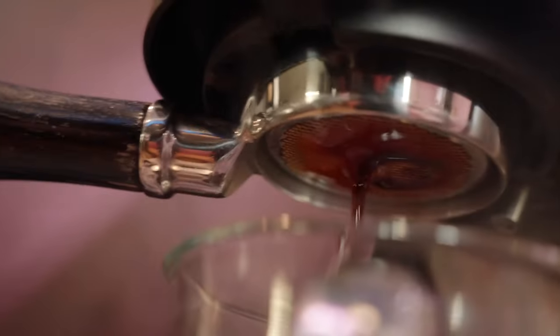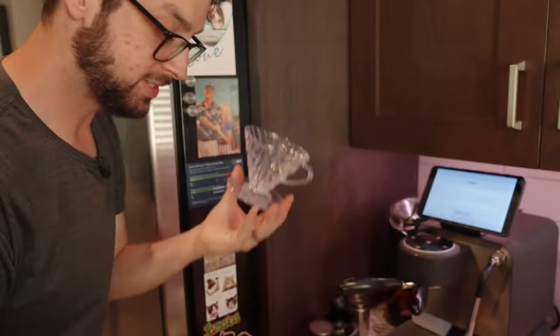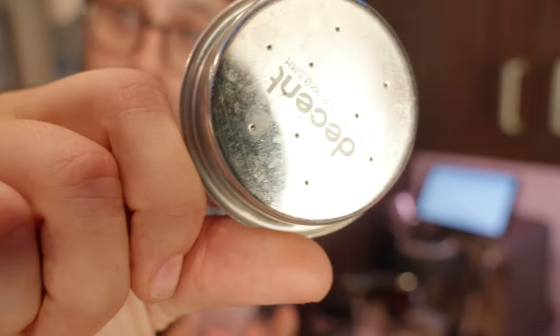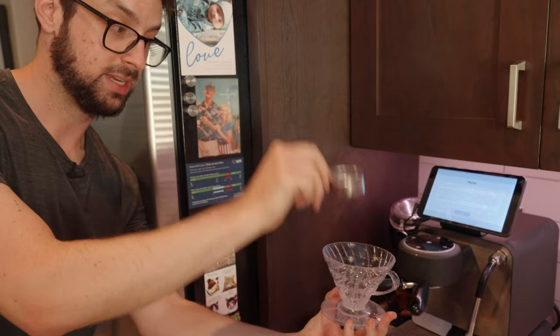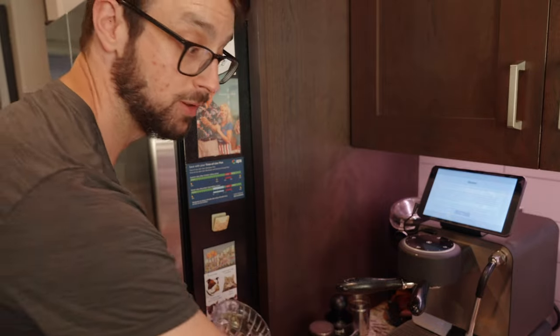This video is all about Filter 2.1. I've found that you can actually do a regular drip — Decent Espresso actually sells a basket just for that. You can see there's little holes. The pressure comes out perfectly when you put this underneath your machine and then you can spray water directly over your drip. It makes a great pour over.